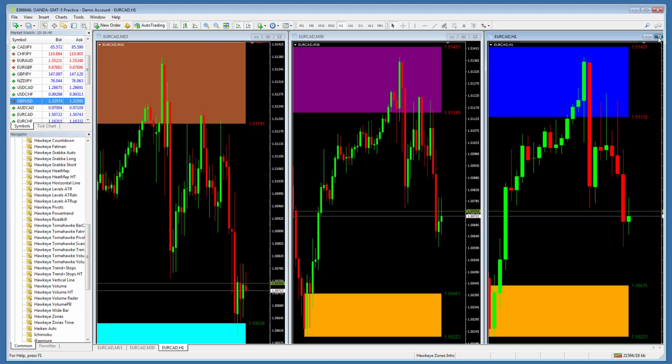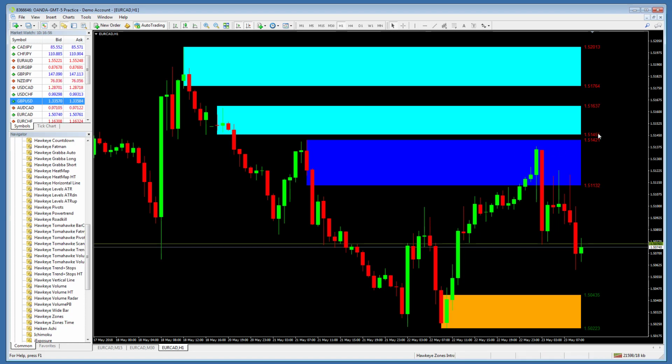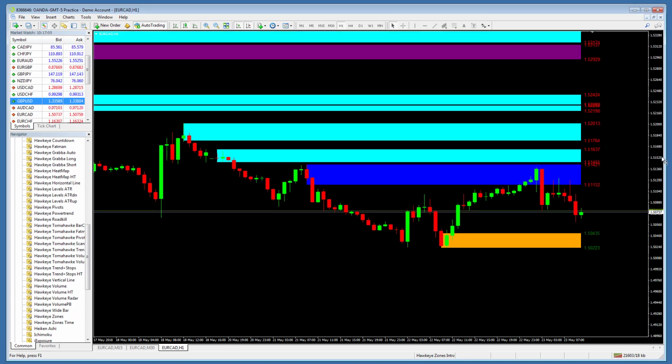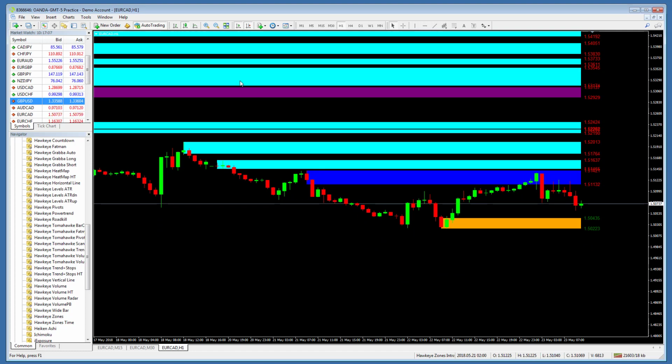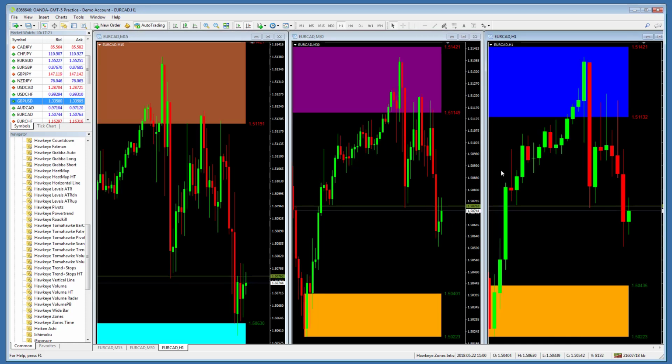Okay, in the bigger picture, you can see that that setup has other resistance levels. All the resistance levels are shown by red, and all the support levels are shown by green. And so you will see those as potential targets as well. So you can see this is extremely weak. Most of the zones are in the upper part of the scale, and there aren't a lot in the lower part. So if you wanted to see more zones, you'd have to add more data, and that's all.